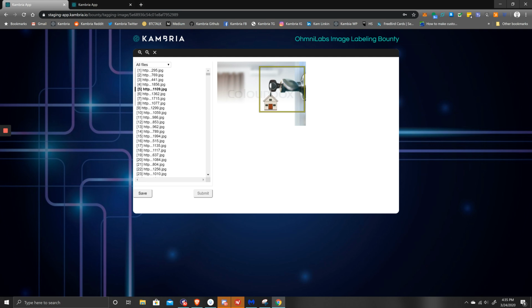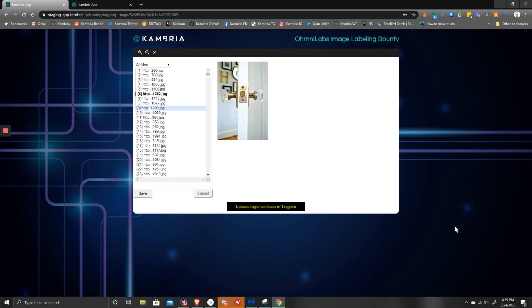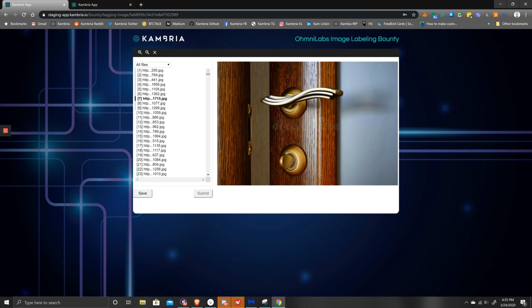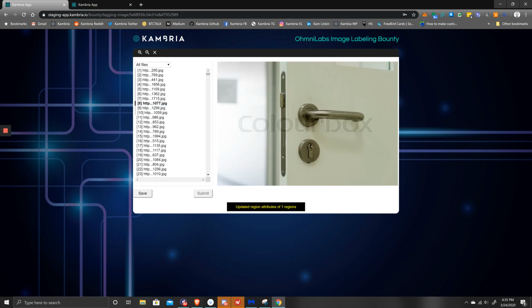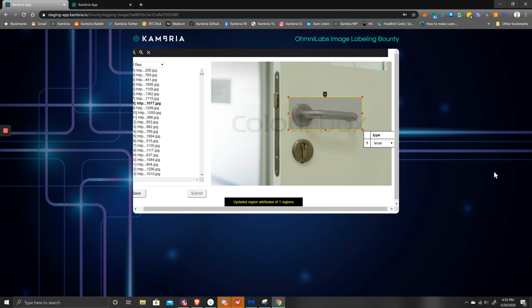There's usually a long lever on the end of there. So here's a situation where you can actually tag 2 knobs. Here's a lever, another lever. So as you can see, it's very straightforward.